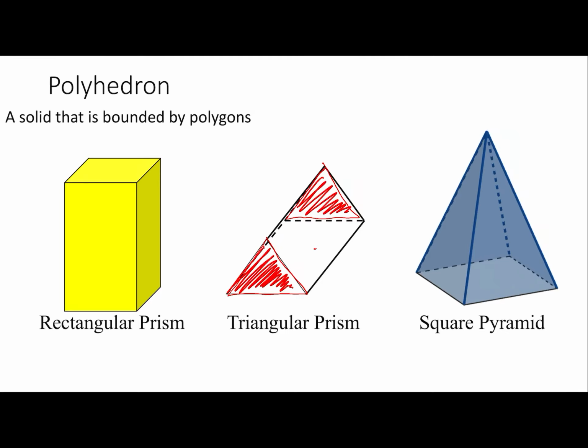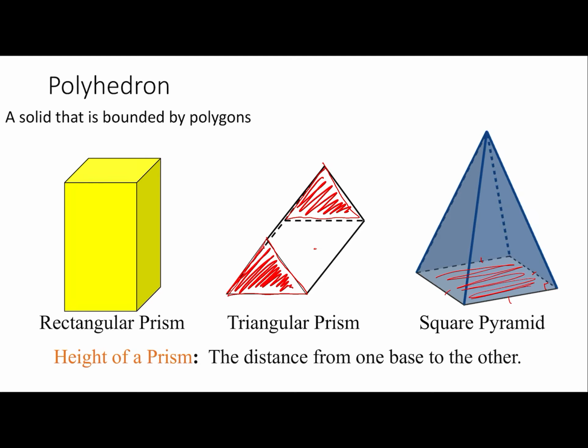So a triangular prism. And finally, it should be noted that these are right angles and these sides are congruent, but this is a square pyramid. A square pyramid has a square for a base. Because it doesn't have two parallel squares for bases, it only has one, it comes to a point at the top. It's called a square pyramid. The height of a prism is the distance between one base and the other. So the height of this triangular prism is how long the segment is that connects the two bases. That's considered the height.